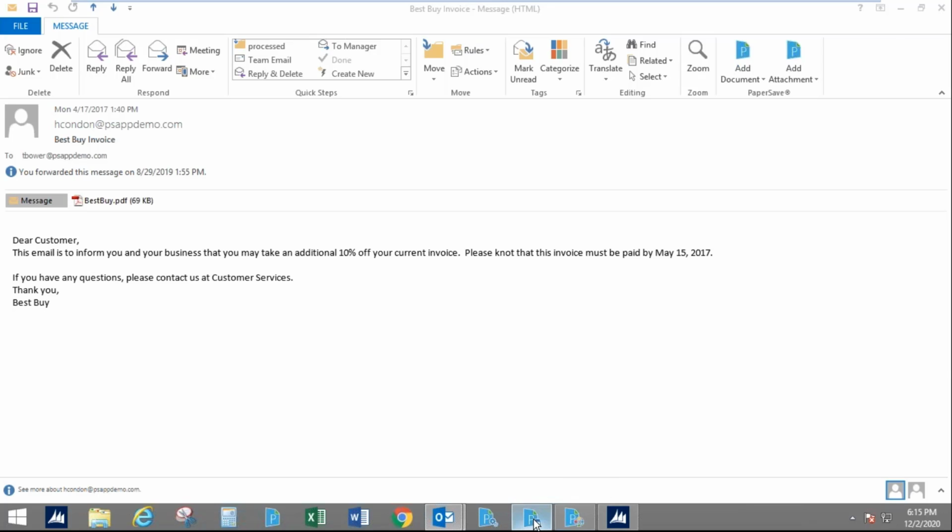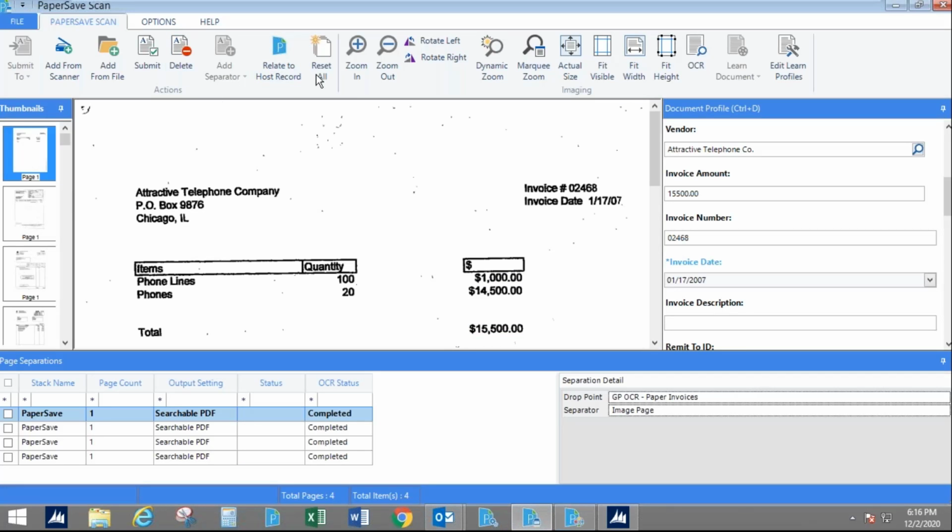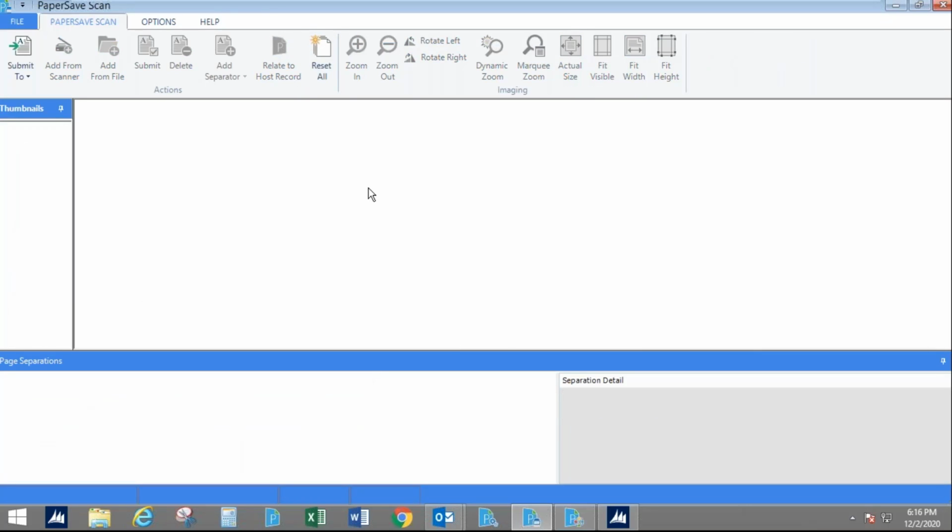Now, the other way to capture documents is, I'm going to reset this here, through PaperSave Scan. Now, we can leverage a multi-function unit, that network printer, photocopier, fax machine scanner, which is great. That might be the scanner that you'll use. Keep in mind that those typically can go right to an email address, right? And so what can PaperSave do? Monitor an email address. But for that paper, if there's somebody who has a scanner hooked up to their workstation, great, we can leverage those as well. And they would go into PaperSave Scan.